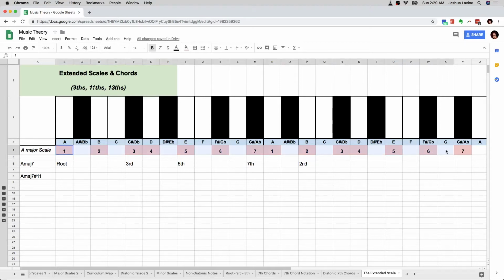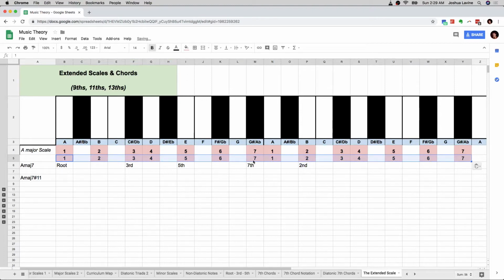And so instead, what I'm going to do is take the 1 here, and I'm going to call that 8. I'm just going to start counting up from 7 to 8, 9, 10, 11, 12, 13, 14. Simple enough. Now, because this is 9, I can call this the 9th, and I can call this the 11th, and I can call this the 13th. And there I've done it.